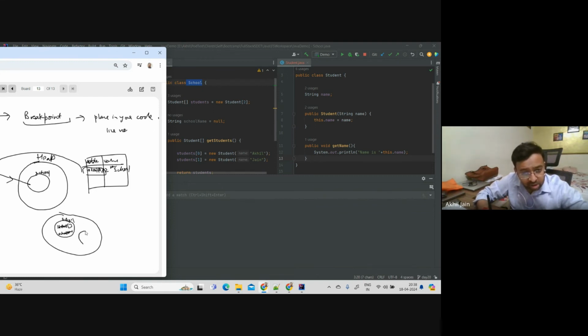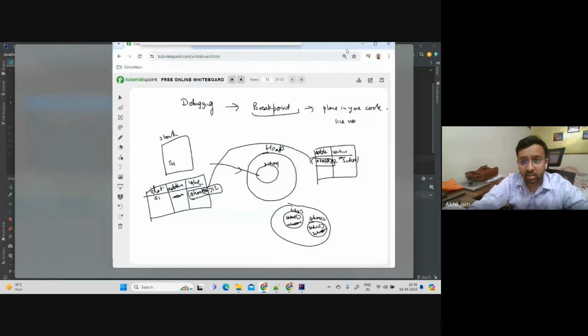And if you create another instance of school, the same thing will happen. School 2, student, and school name here. Okay, we understood what instance variables are? The instance variables help you to get the values of your data, I mean, the values which you want to have uniquely for that class. Okay, let's just move it down.